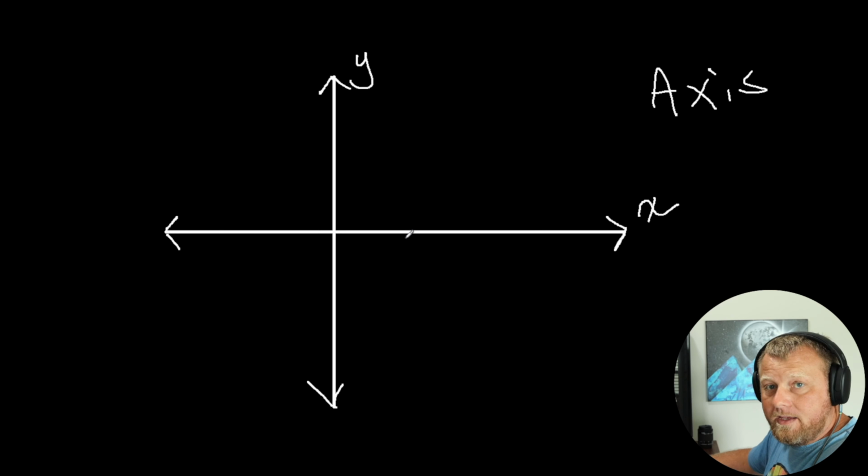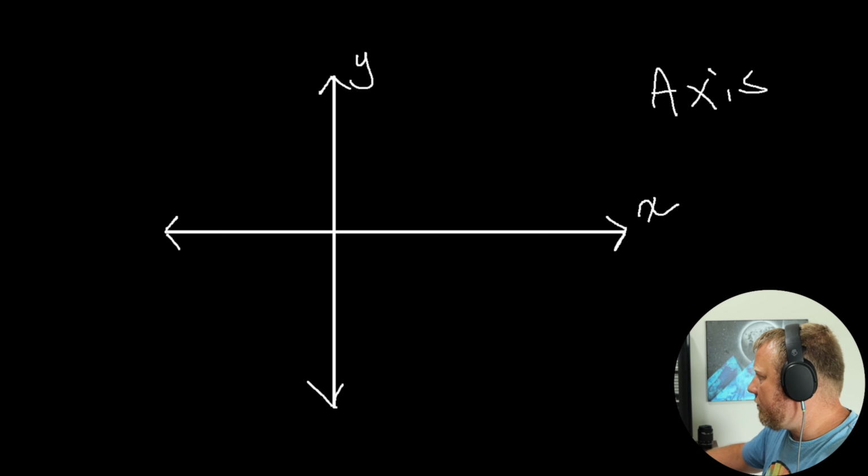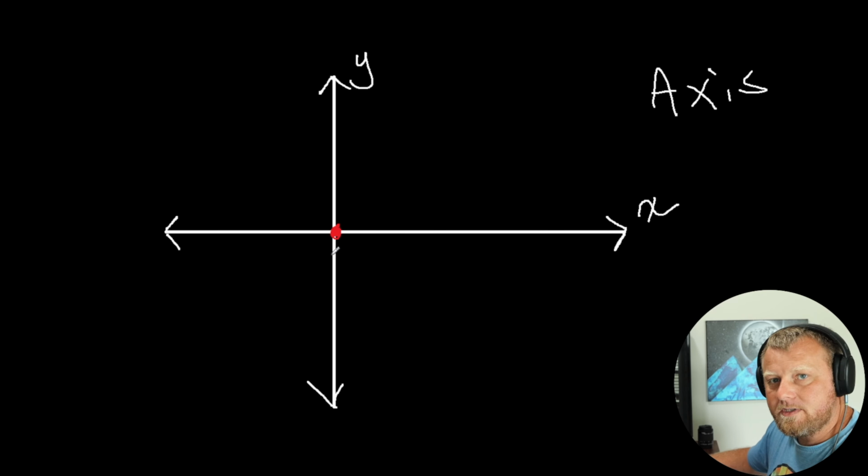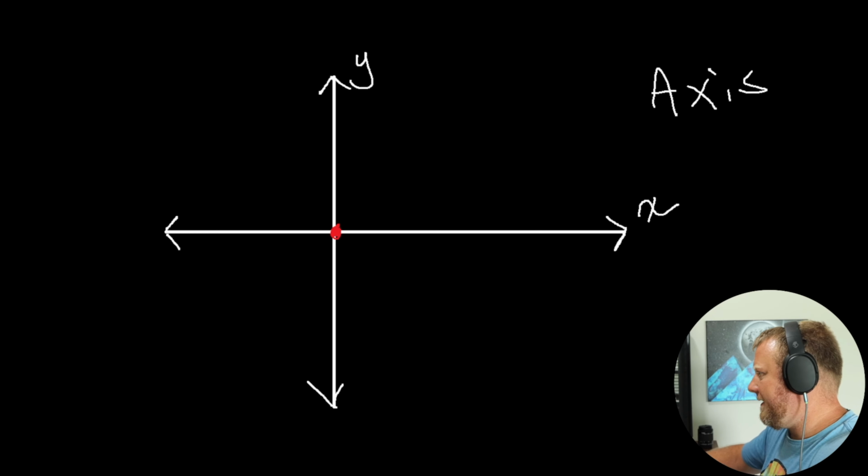And now we have the labeling of the units on the axis. Typically your 0 point on the axis is where they cross, this intersection here. So right here in red, I'm going to put it right here. That's where your X value is 0 and your Y value is 0. And you're like, okay, what are you talking about? Let's just draw out some more of this.